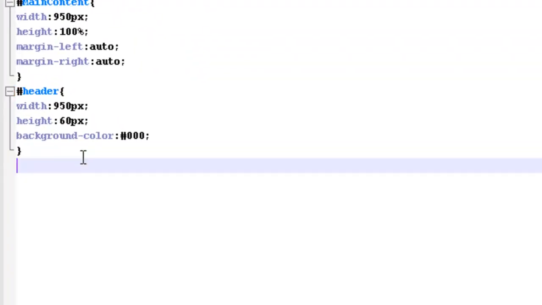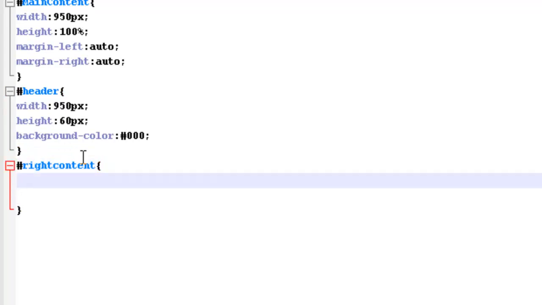Alright, now the other thing we want to set up is the right content. One more thing, guys, the right content and the left content have to add up to 950 pixels, because we have it inside the main content div.